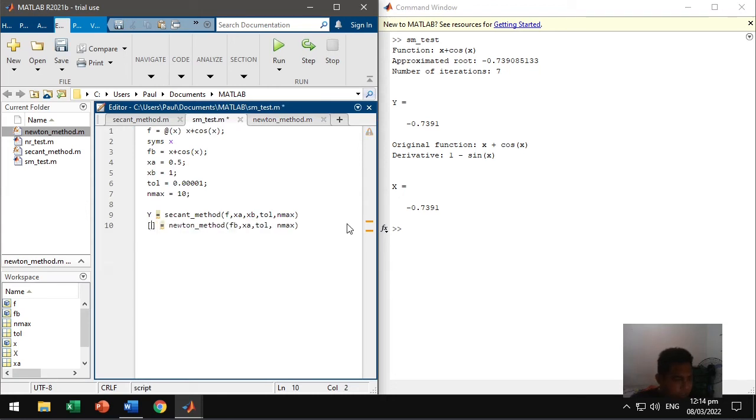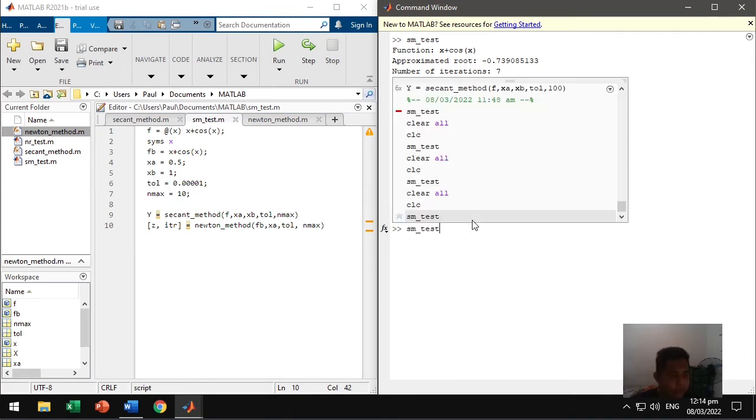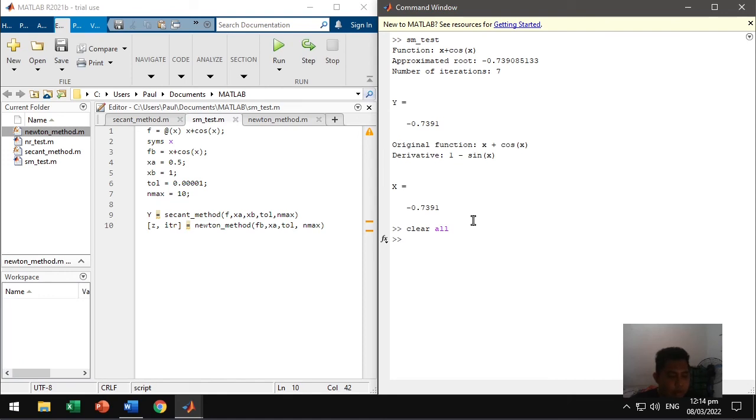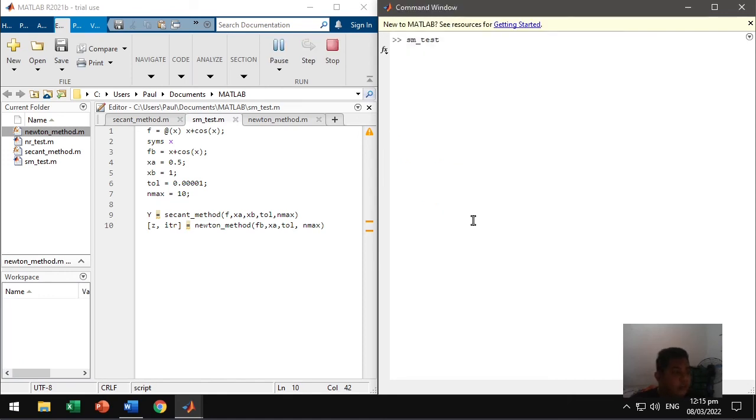So, let's see. Okay. I did this in order to see the number of iterations for the Newton method. Again, clear all, clc for clean runtime.